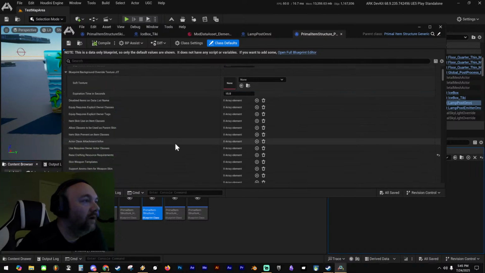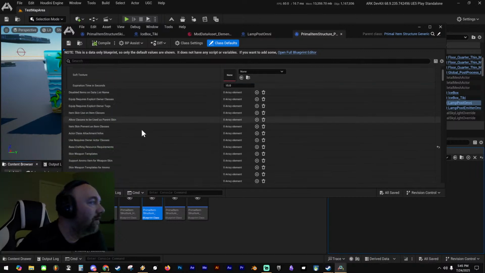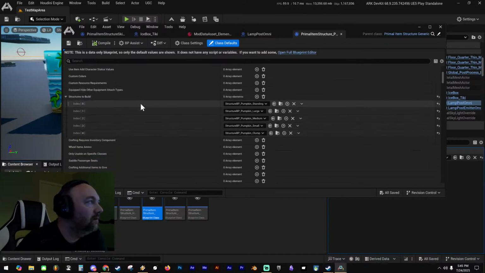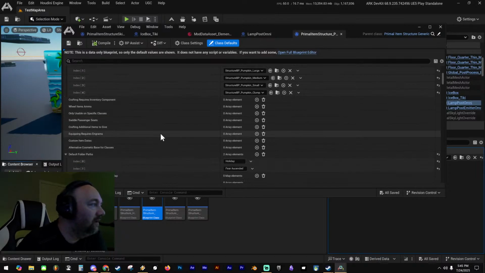Okay, let's see what we got here. So this does pressure pumping, standing, large. So it's just structures to build. Those are just straight up structures to actually build. They're not skins. Are there any variants?